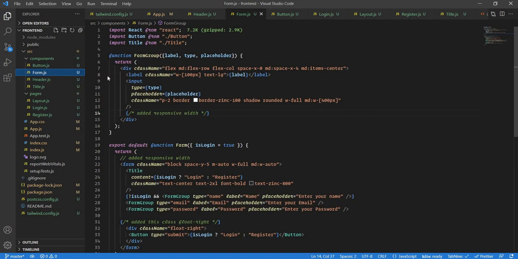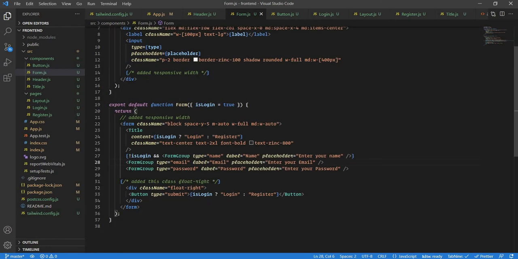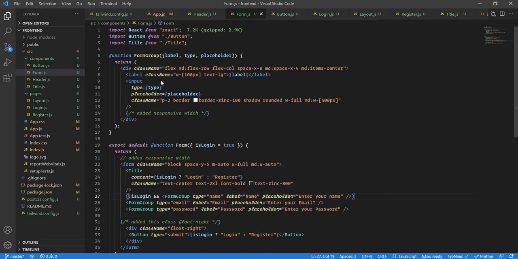Now inside our form, you will see that we have a form group component. The form group component is inside a form component, and you'll see that we have the name, email, password, all those things. Now if we use the useState logic over here, we can only bind one variable at a time.